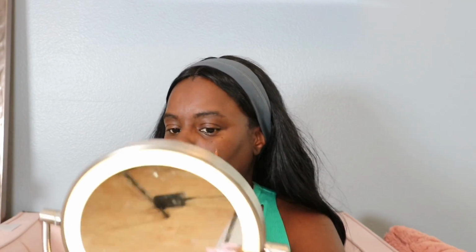Then I'm going to use for foundation, Woke Up Like This, Makiage in 230. It's a pump, so let's just give this a pump. Now to be fair, I am not doing this makeup look with a mirror. I'm using my viewfinder. Foundation on the other side, put that right there. I'll put a little bit more on my brush because you can see that I have hyperpigmentation around my nose. And I'm just going to use more of a tapping motion around my nose.